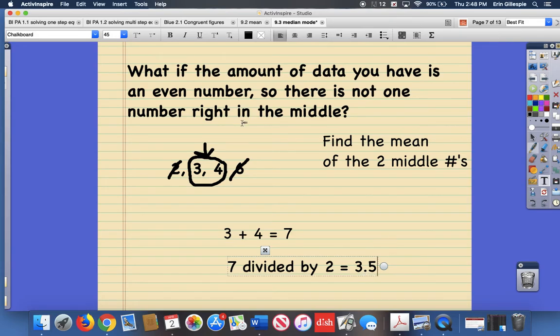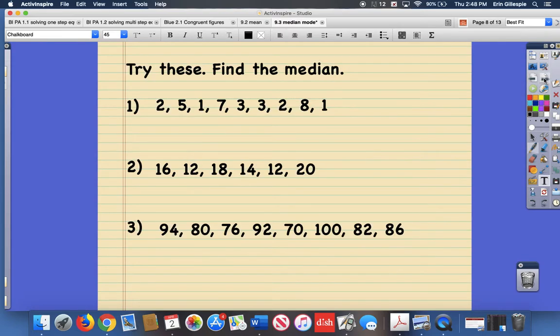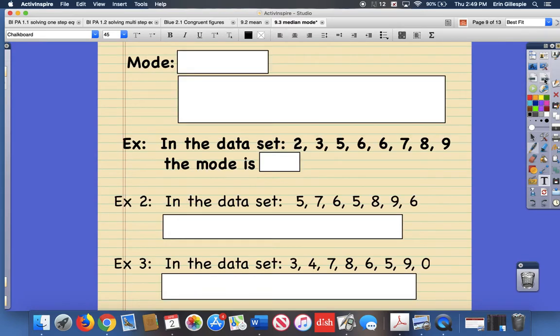So sometimes your median is going to be a number that isn't actually a part of your data set, and that's okay. That will happen if you have an even number of pieces of data. You're going to have to calculate the median. It won't just be one you can look at from the data. So median, middle, mean, average. These are like the easy one-word definitions we can give to these things so far. I'm going to skip over the examples.